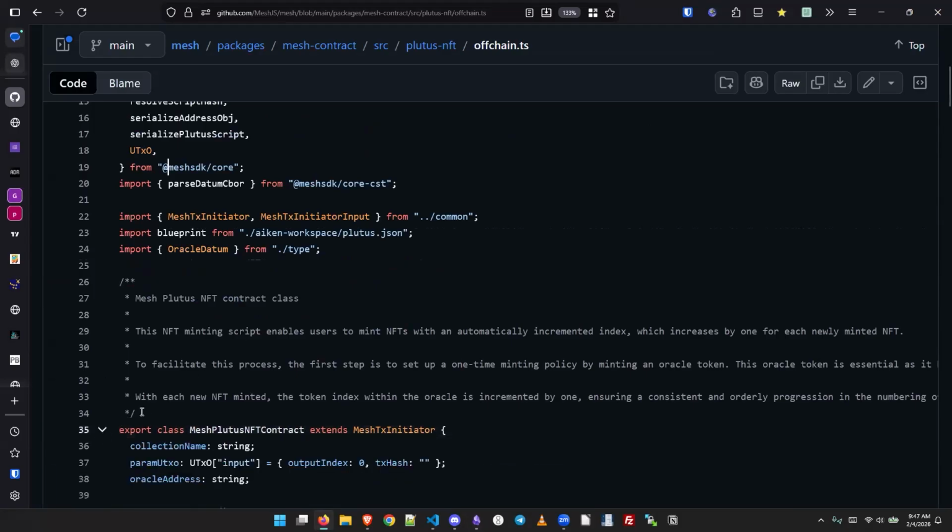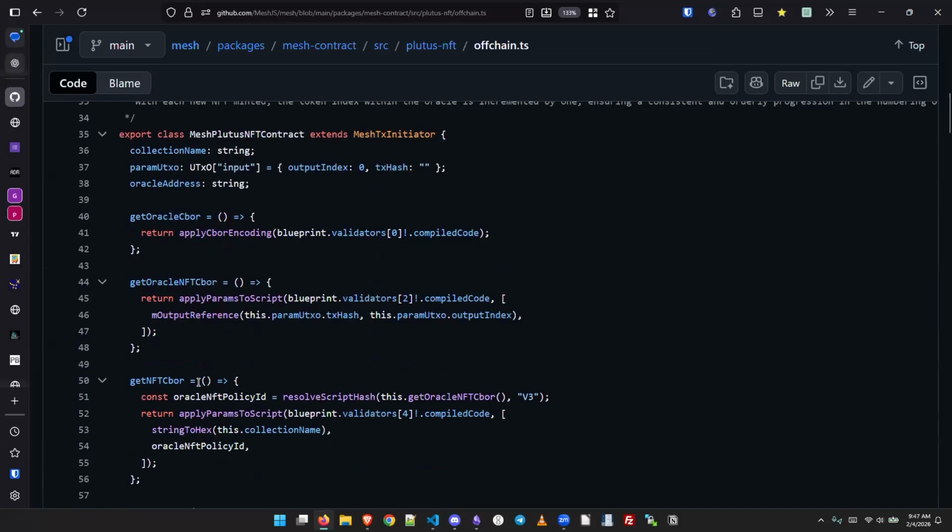Any one of you take a stab. I was just going to ask what you meant by mesh and Aiken. Do you mean one of the two is off chain and one on chain? Exactly. Which one is on-chain and what does it even mean? What does on-chain mean? What does off-chain mean? I would say on chain is where transactions are viewed and submitted, and off chain is everything that's happening before you submit anything onto on chain.